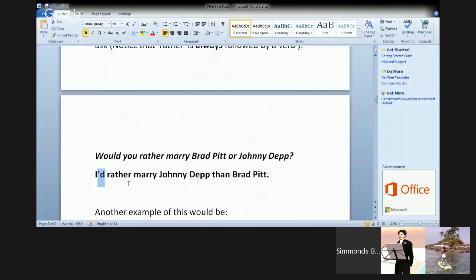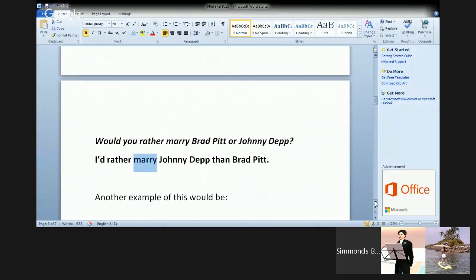Okay, so I'd rather, and then we have our main verb right after rather. There's no to, there's no ing. This is what happens after rather. Okay, so it's just marry. So this is another verb pattern with would rather. We always use the infinitive without to.